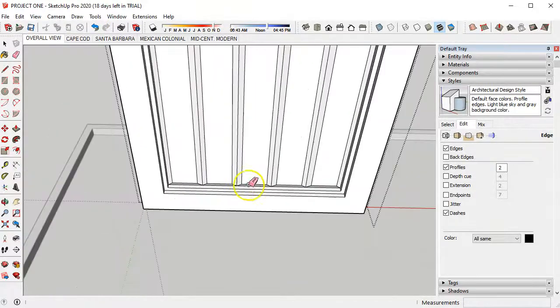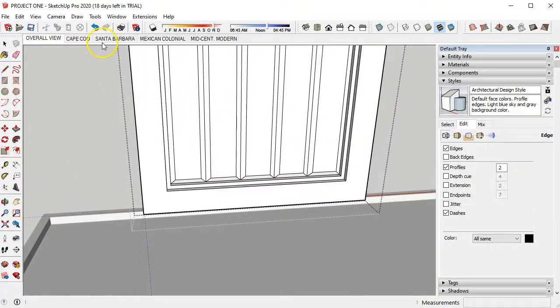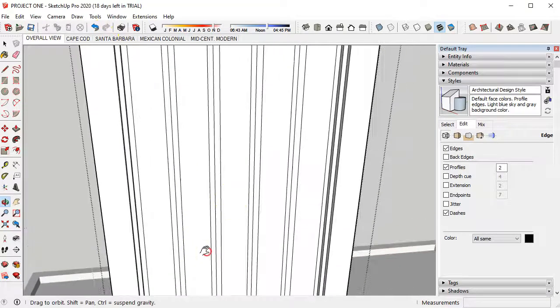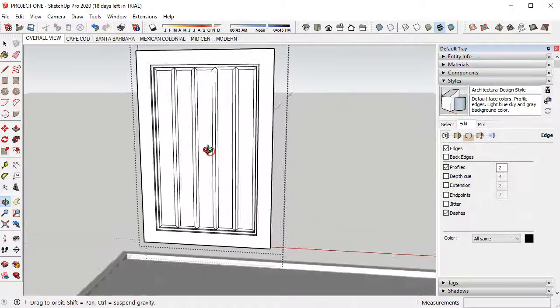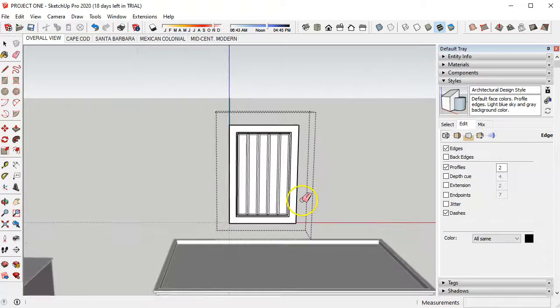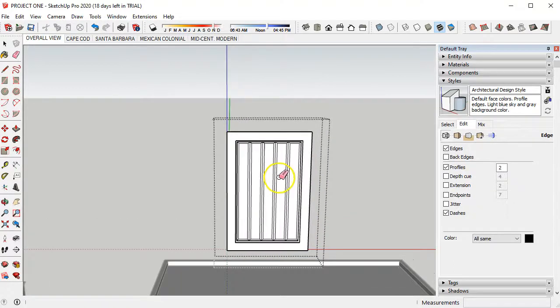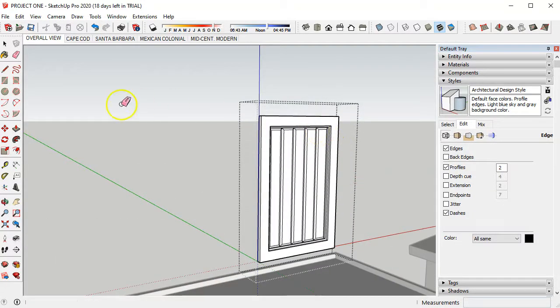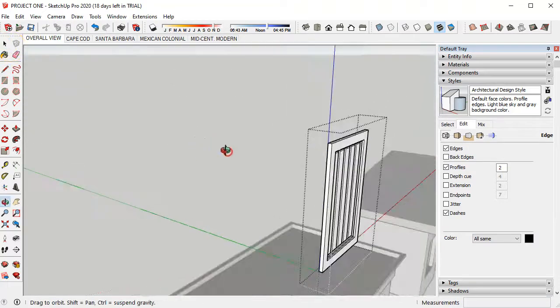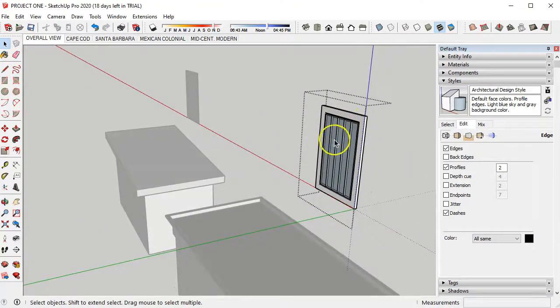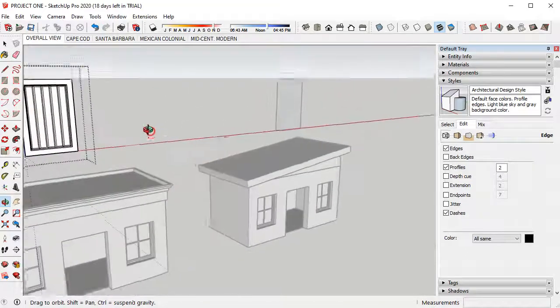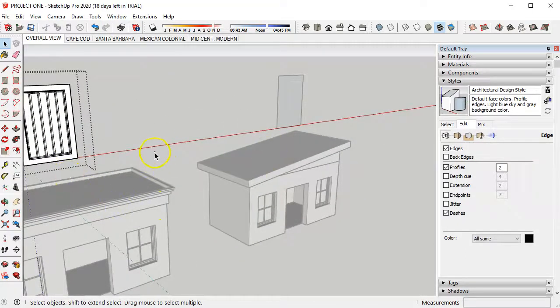Like that. Okay, so there's our door. There's our nice door for our Mexican colonial house. And you've got detail, and you've got depth and thickness. We're not going to be looking from inside out, so don't worry about this back side. We're just going to photograph this from the front.